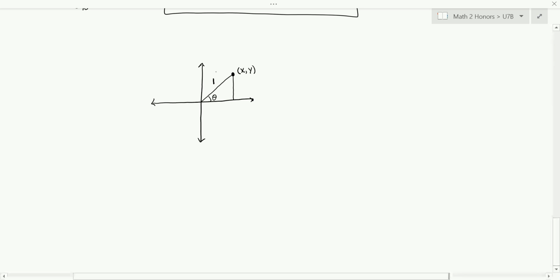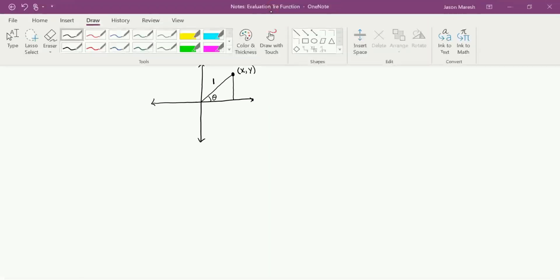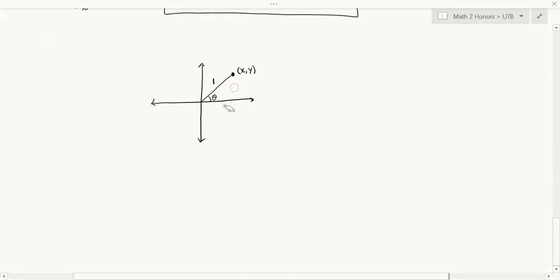So if we were to kind of take the triangle away, but leave the hypotenuse there, and just kind of think of it as a spinner, okay, where it's stuck at 0, 0, but the terminal side is able to spin around, and what we'd end up with is a circle with what radius? Radius of 1, right? And every point on that circle would be important.